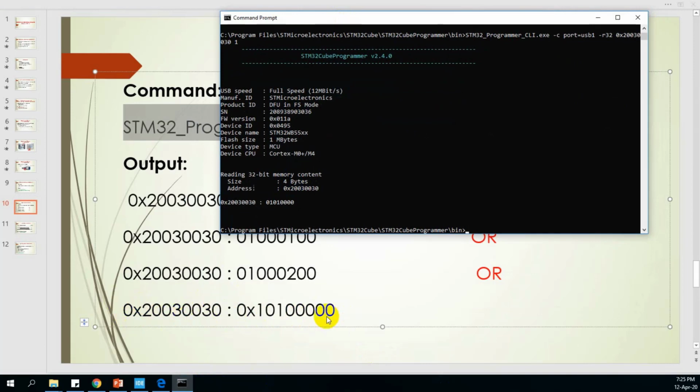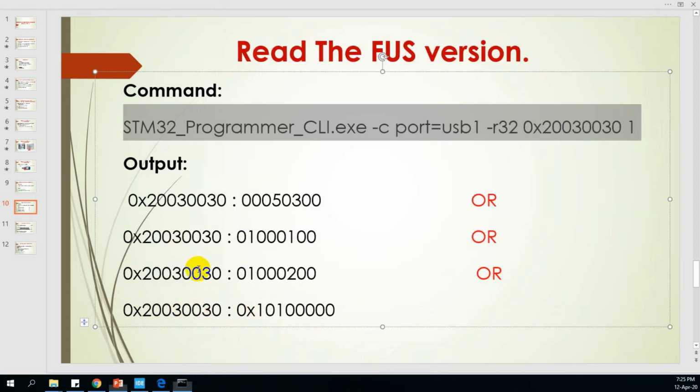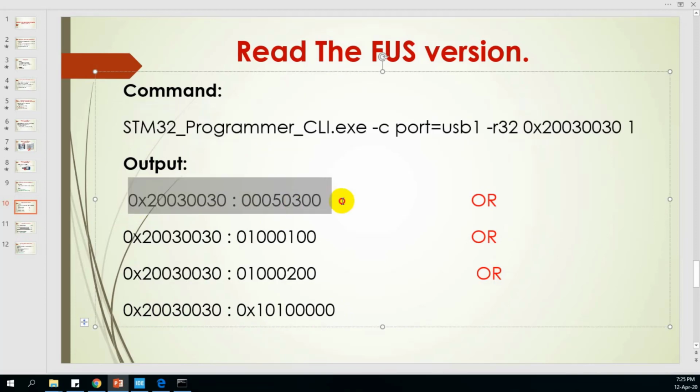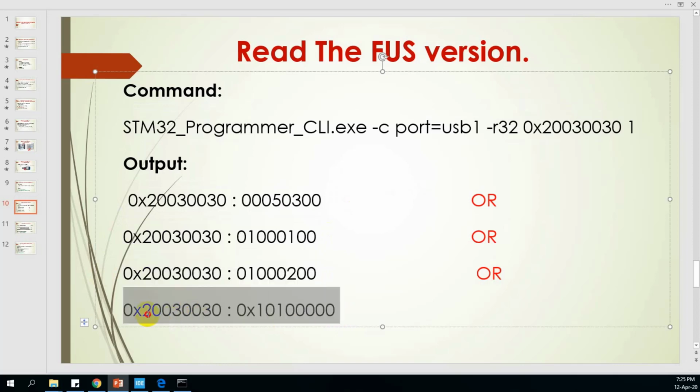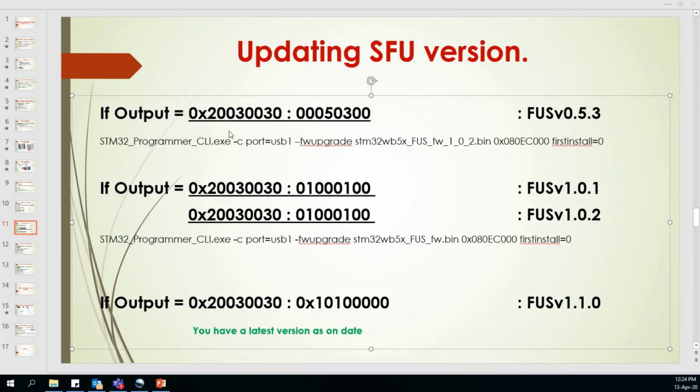So I have this output. Once you execute this read command, you can get any one of these outputs. So what is the meaning of these outputs? I will tell you. If the output of the read command is this, that means you have FUS version 0.5.3.